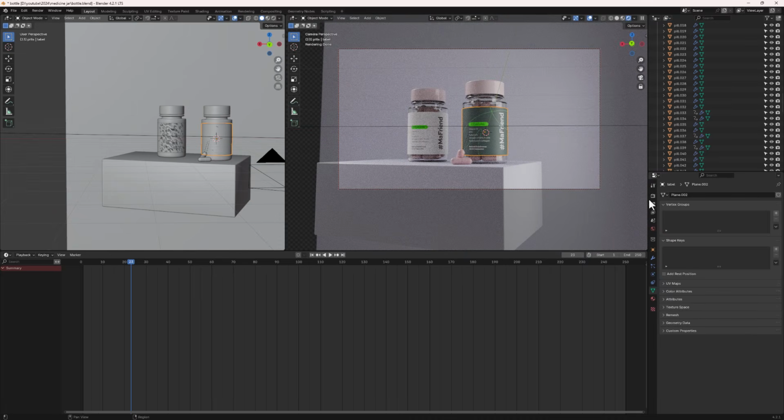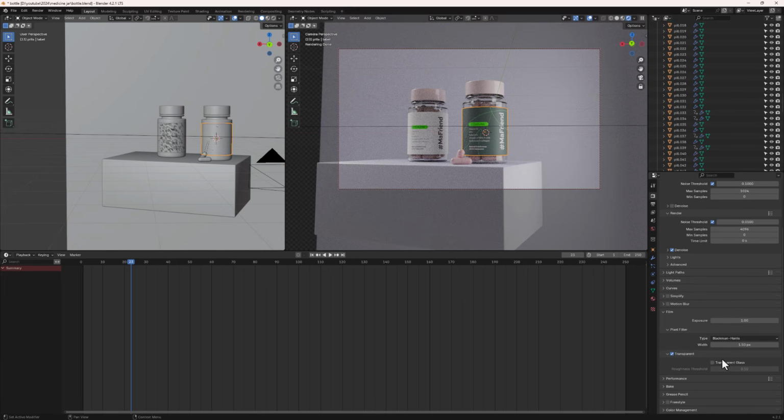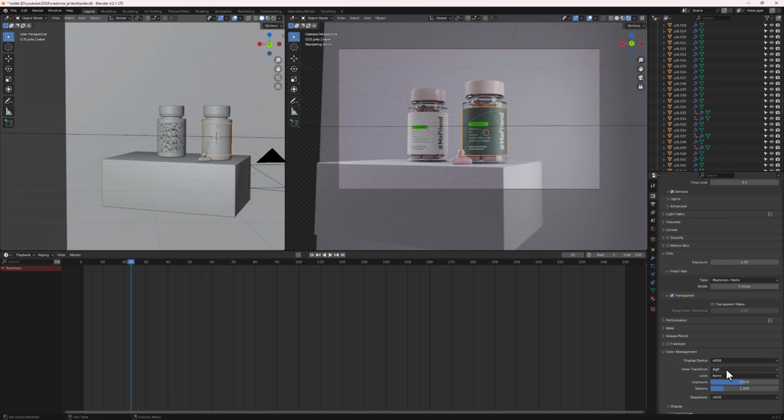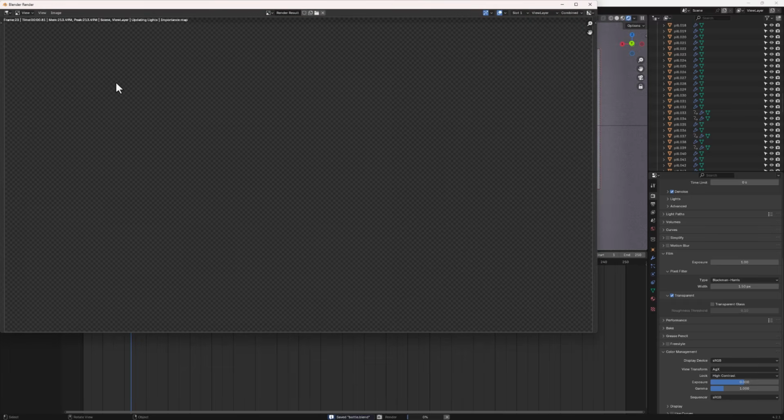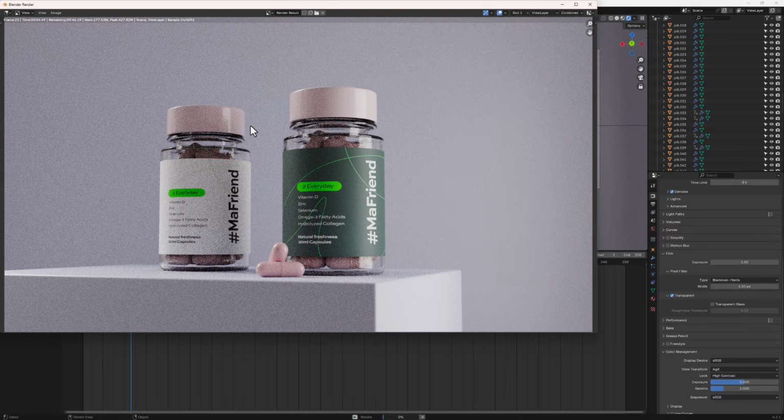So once we are all set and ready for render, we can go to our render settings, locate our color management tab, and then change the look to high contrast to get a little bit punchier image, and then we can do our final render. So we can do Ctrl S and then hit on render to render our final image to see what we have. So this is what I got. I hope yours will be different and nice.